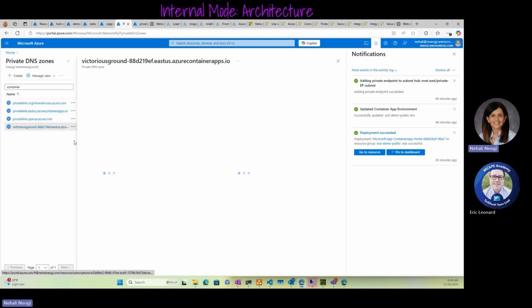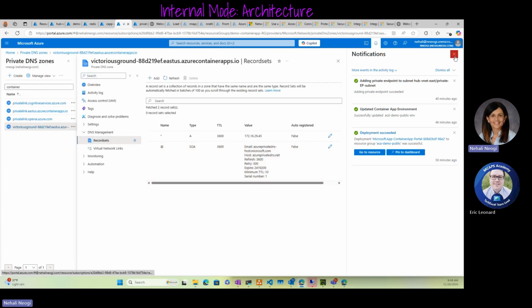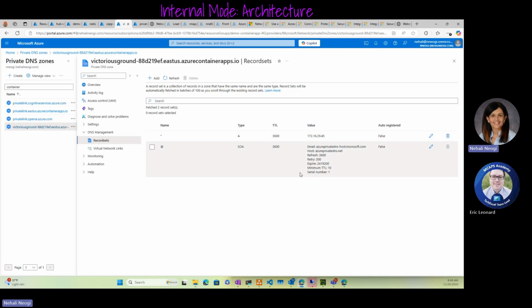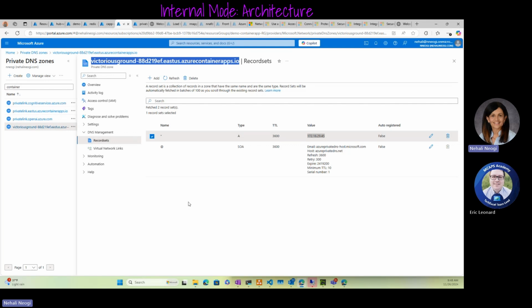That's the important one that you have to create manually, and this is the A record that I created. Like I showed you in the draw.io, you do have to create this manually.